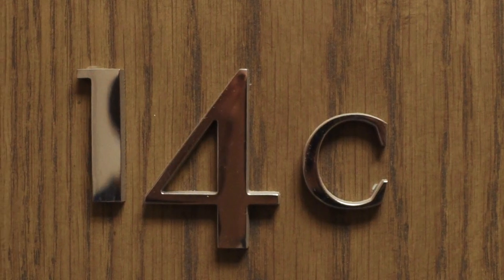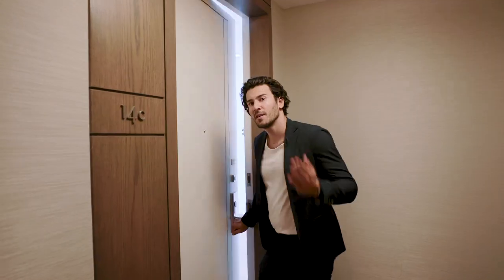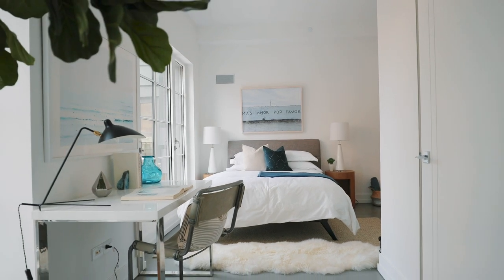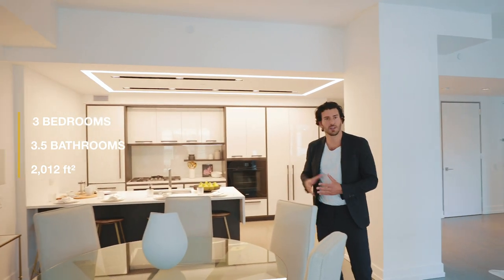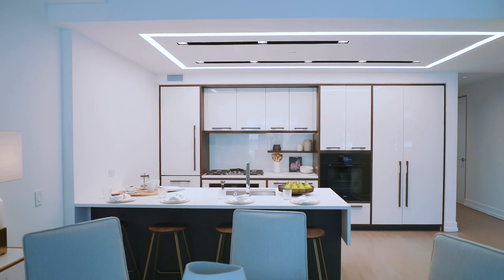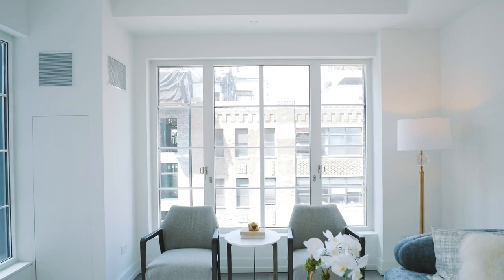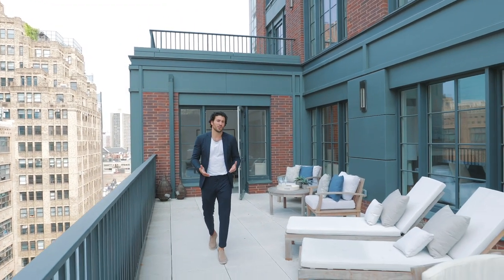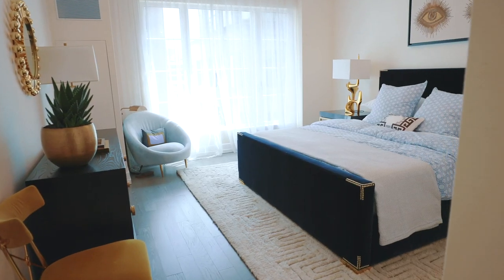Since I already sold the two penthouses in the building, this is my next best option still available — unit 14C. What I love about it is the outdoor space: it has its own private terrace. I love this open kitchen concept, there's an auxiliary dining and seating area, and then another living space. The best place to end up is a 500 square foot private terrace — the ultimate amenity in New York. I hope you enjoyed the tour of the heart of downtown Manhattan!